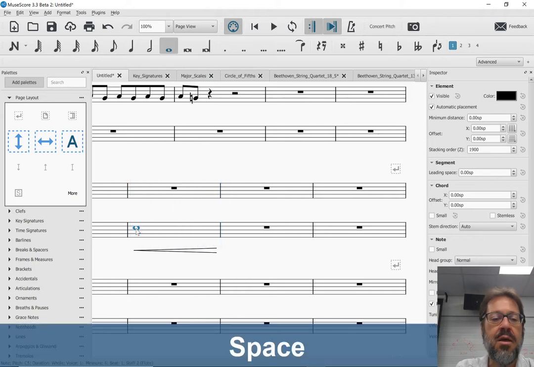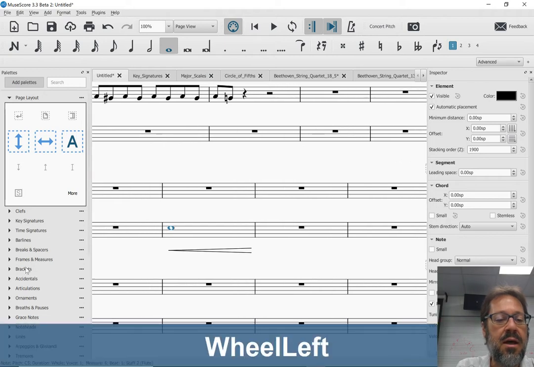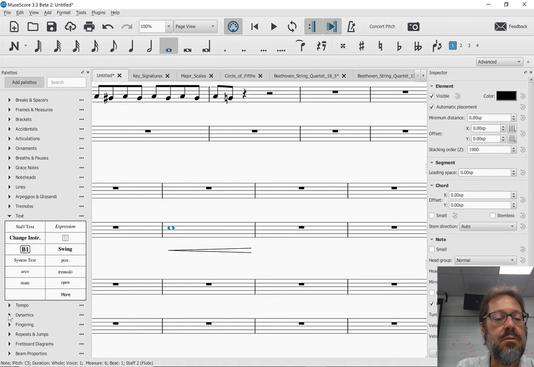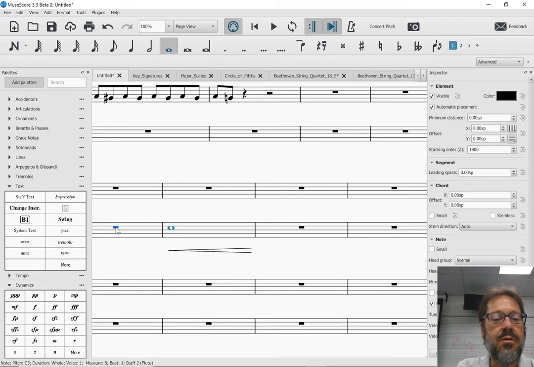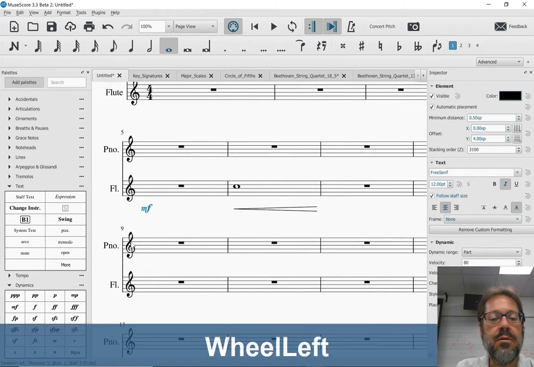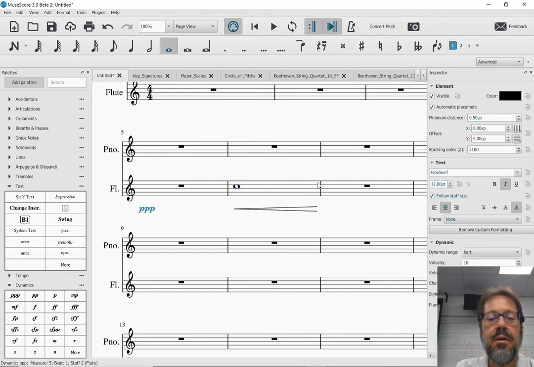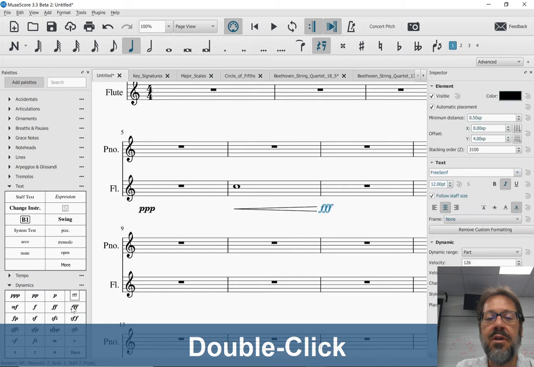Right, no, none. But if I go in here and I put in a dynamic marking, where are my dynamic markings? If I add a dynamic marking to the measure before, I want a double P. And then maybe the measure after, I'll make it fortissimo to make it really clear.